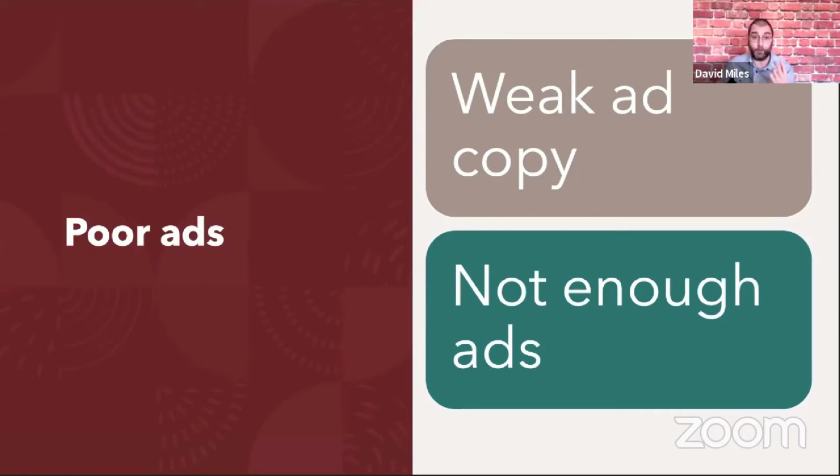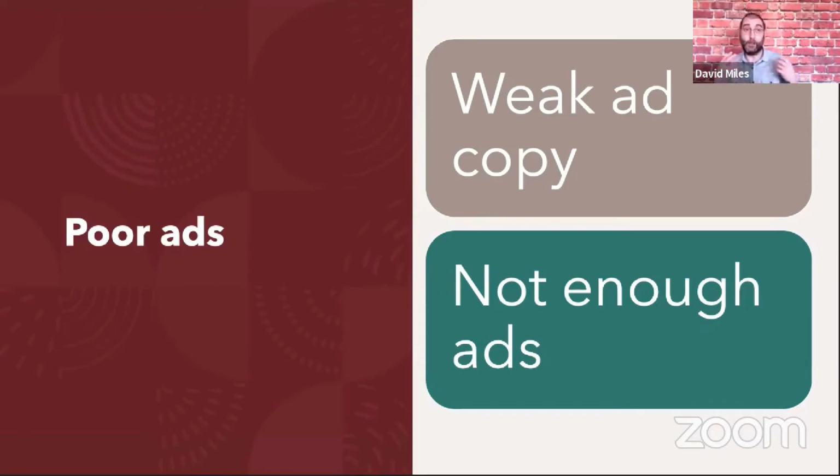The first thing that people do is they don't have strong ad copy. The actual text of your ads needs to stand out from the crowd, because there's typically going to be 4 ads appearing at the top of the search results page and another 3 at the bottom. So your ad is going to be one of 7 ads on that page. Why should someone click on your ad rather than one of your competitors' ads? The reason they'll click, hopefully, is because you've got things in your ad that don't appear in other people's: benefits and unique selling points that differentiate you from all of your competitors.